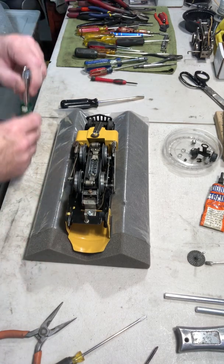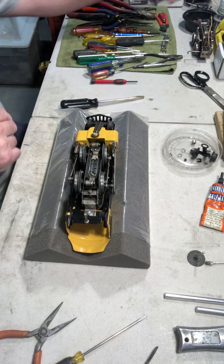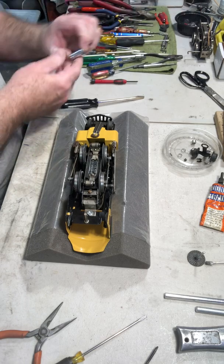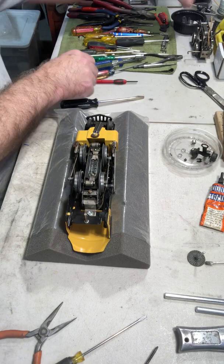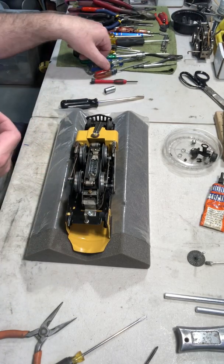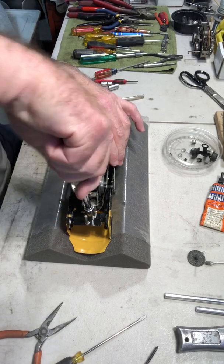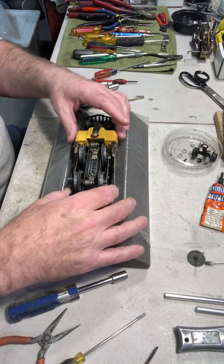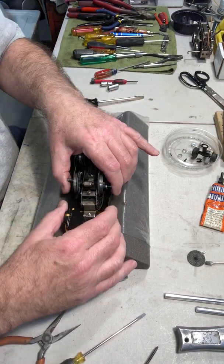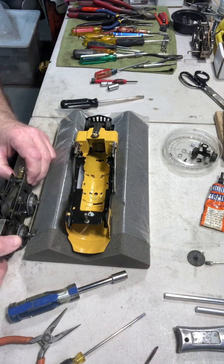Hex-headed. Let me see which size that is. Is this it? No. I know I got one here for it. Go into my socket, little pile of sockets. I have a bunch of these. Here we go. I think that's it. So we're going to take this nut off that holds the motor into the frame. Real quick, we'll take that out of there. Put that there. And we should be able to get this up in the air and out of there in decent shape. So the motor's here.